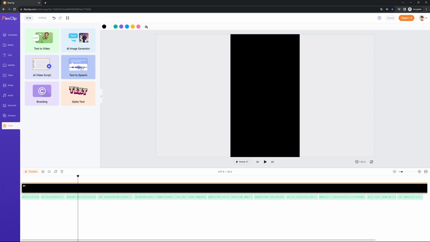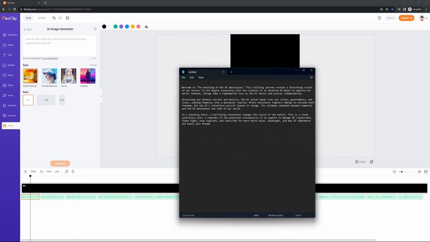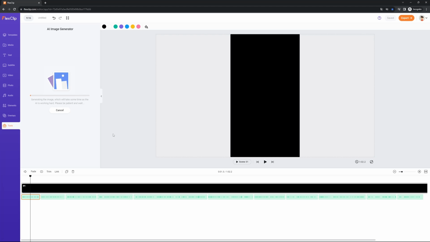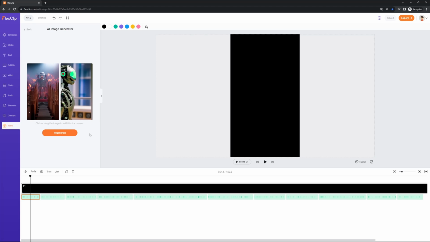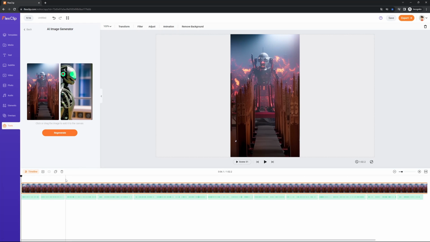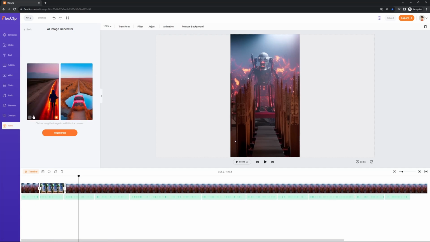Go to tools, select the AI image generator and generate images for this short. Insert your script sentence by sentence, so you have an image for each. Experiment with it. Type the text into it, choose a style you like and select a resolution 9x16 for shorts and press generate. You will generate 2 images each time. Choose one or generate again if unsatisfied. Now press the plus button and here we go. You've imported the AI image into the timeline. Now do this for each sentence, trimming it where you edited the audio.